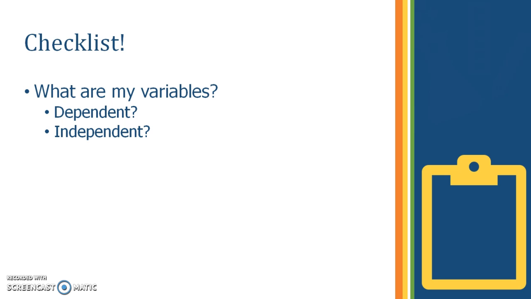Another example, and this is pulled from one of the classes that I teach, is density of candy bars. So you're introducing density. And so density is obviously what you're going to measure. So that'd be your dependent variable. And the independent variable could be anything about the candy bar. It could be the mass of the candy bar. It could be the number of ingredients or the types of ingredients in the candy bar. So let's just say the number of ingredients for argument's sake. So I'm going to use those two examples as we go through the rest of the thing. Mouse's heart rate versus noise, and the candy bar density versus number of ingredients.